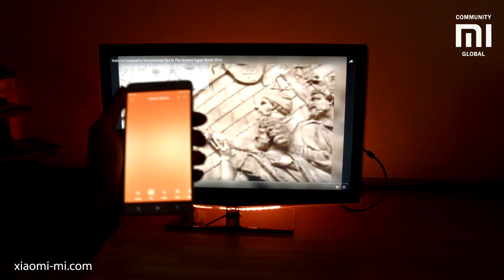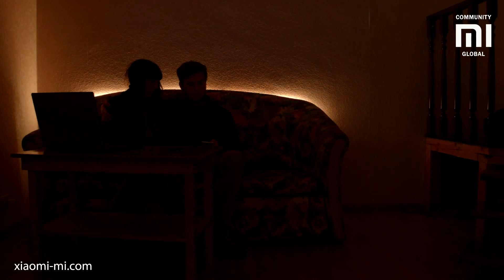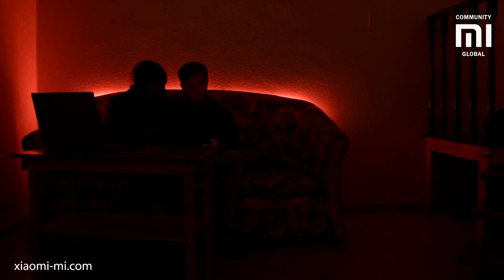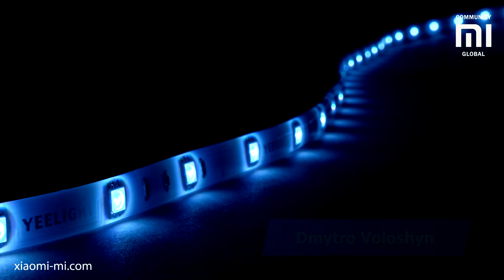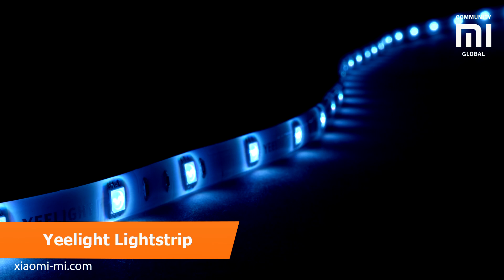This strip can make any part of your home brighter and nicer to be in. You can make the bedroom lighting interesting, place it in the living room behind the TV, behind the couch, or on the shelves. You can light up the kitchen for example — it's really endless. This is the way to go for smart home, especially if you already have smart home things at your home. This was Dmitryo Volosh and the Yeelight Lightstrip Color. May there be light in your life.